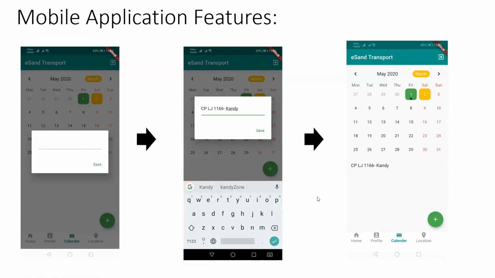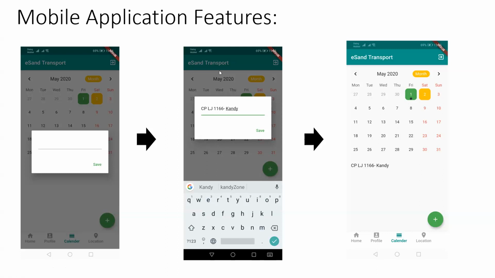For an example, I'm going to this Friday, the 1st of May, then I'm selecting this one, and it will give me a dialog box like that. Then I will be able to include the vehicle number and, at the same time, the location that I'm going to transport. Since I'm using Hasalaka as the main starting location, they only have to provide the end location. Since my end location is Kandy, I'm just adding the vehicle name, and at the same time I'm adding the end location.